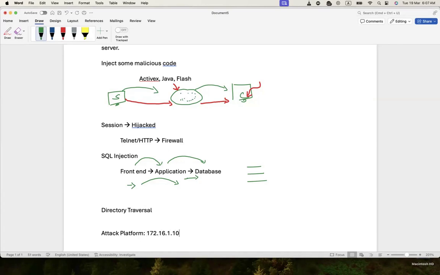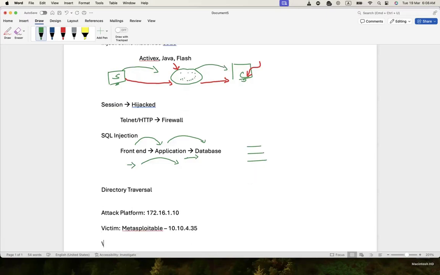This is where the attacker is going to be working with the attacks. And then we have a victim. The victim is a Windows machine, sorry, a Metasploitable virtual machine, which is running on 10.10.4.35. This is the IP address of my Metasploitable.